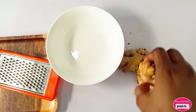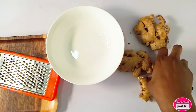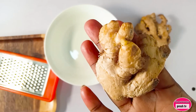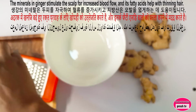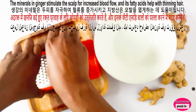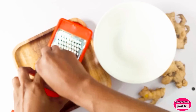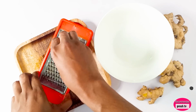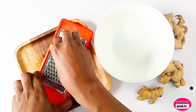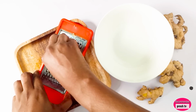So the first thing I need is one root of ginger. I'm going to make use of this. I have to grate this one root of ginger. One root of ginger is equal to 3 tablespoons of ginger. So you grate 3 tablespoons of ginger.